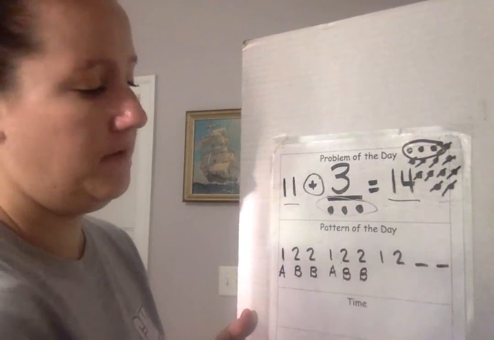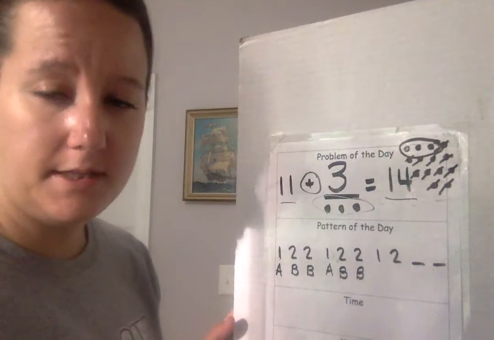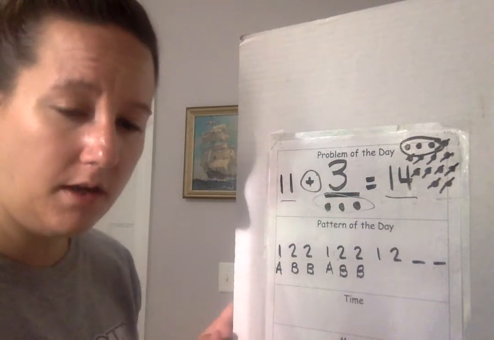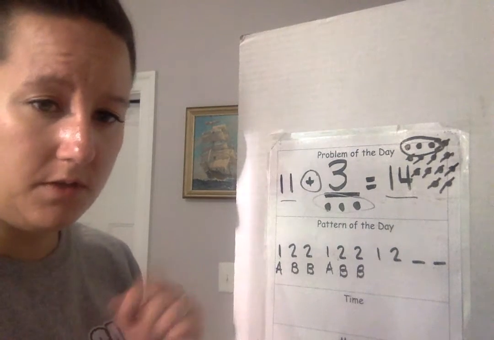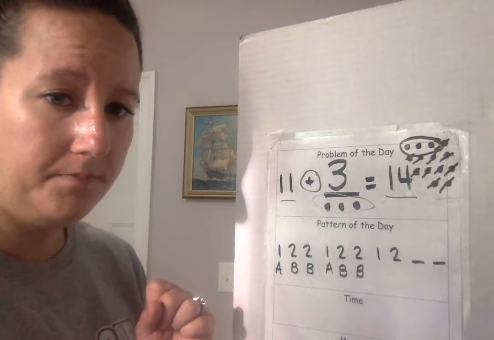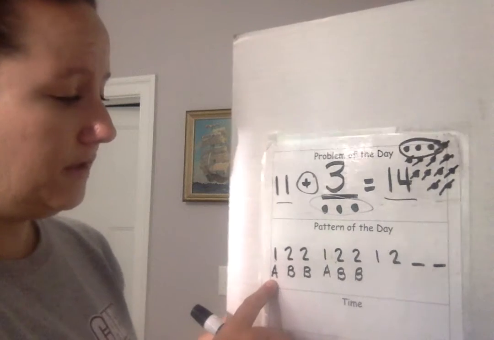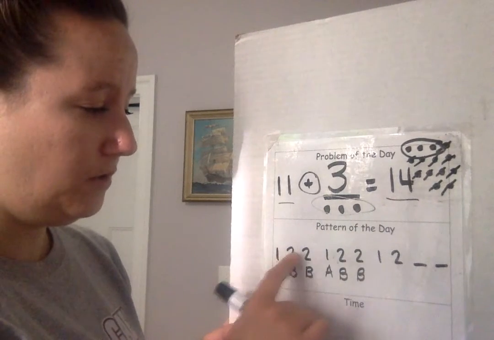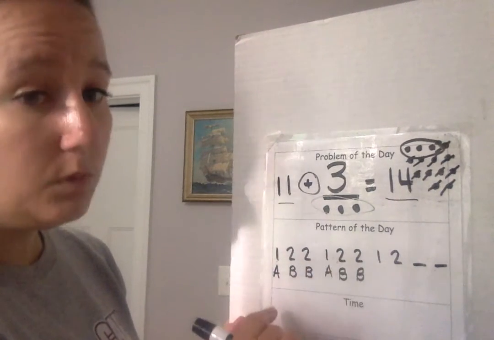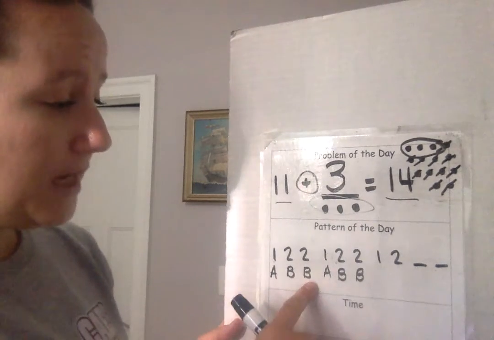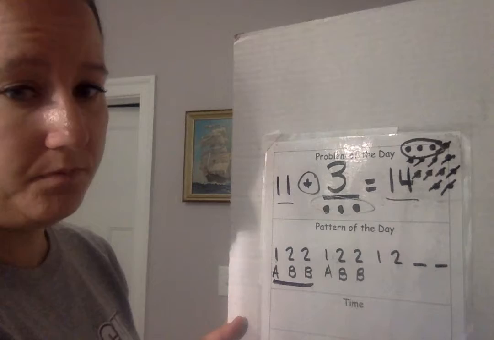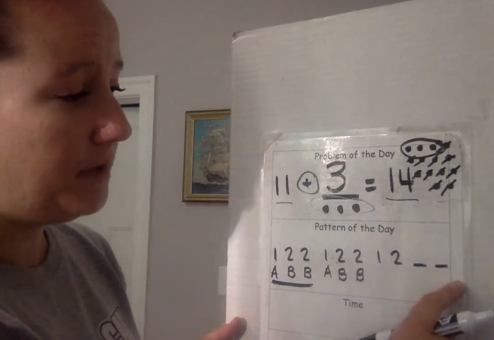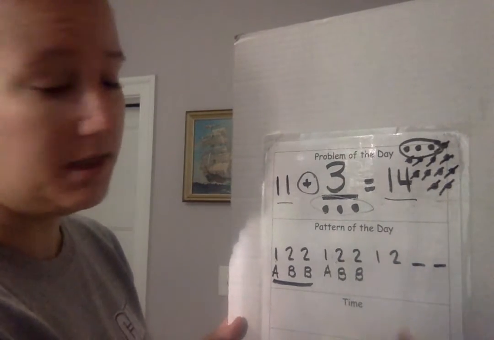B, B. If you haven't paused me to write this down and solve it on your own, go ahead and do that now so we know this is a repeating pattern. We've labeled it and I want you to finish filling it in, okay? All right, so let's look at it. We have 1, 2, 2, 1, 2, 2, or A, B, B, A, B, B. So this is an A, B, B pattern. So let's keep labeling and see what goes in the missing spots, all right?